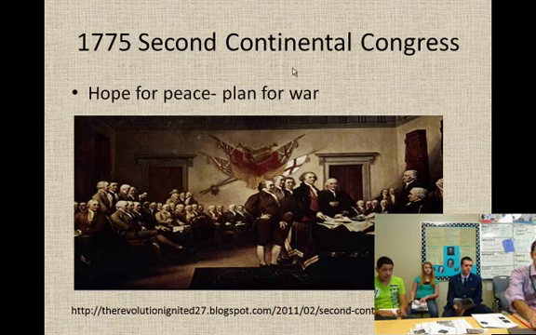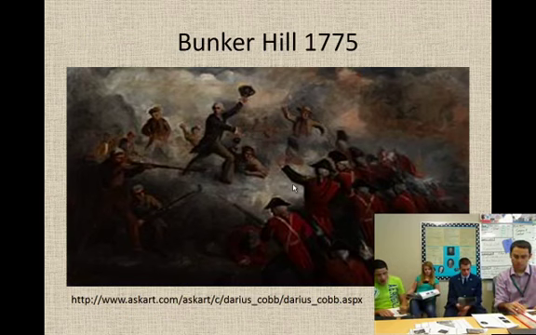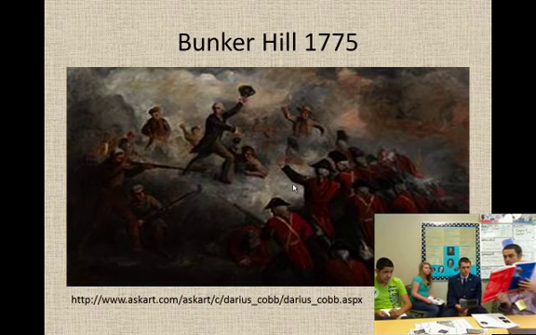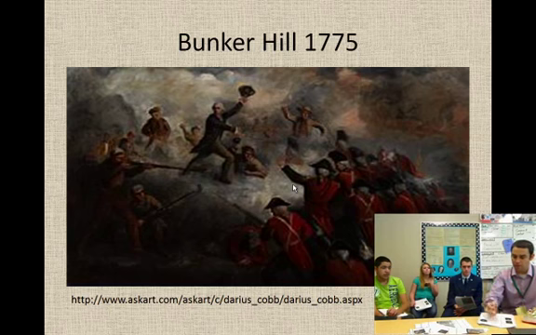Second Congress meets, hope for peace, plan for war. This is what it looks like. You have the first battle known as Bunker Hill. Here's a picture of what it would have looked like. The colonists were at the top of a hill. The British basically send their boats, and they start marching. So picture being a colonist and seeing that and being like, holy cow, I know we're at the top of the hill and we have an advantage, but there's a lot of British guys coming up at us. So eventually the British take over the hill and they win. So next to Bunker Hill we'll say, British win? Yeah. But the colonists fight pretty bravely.